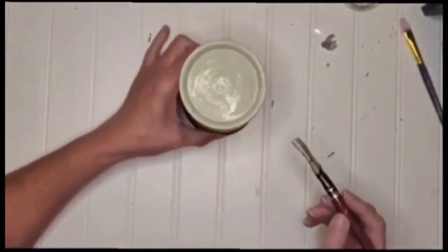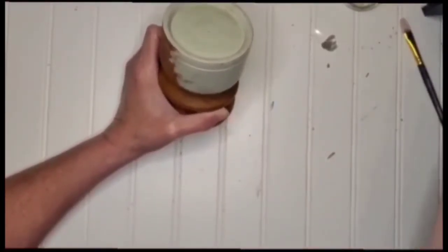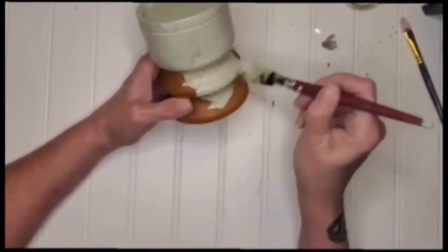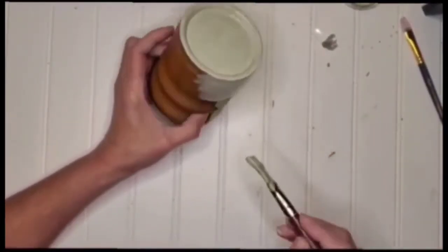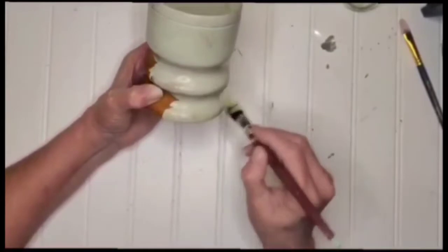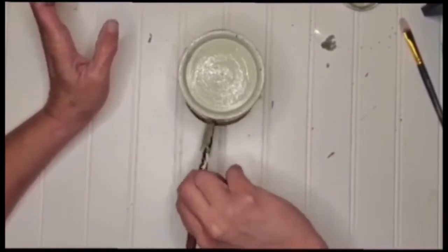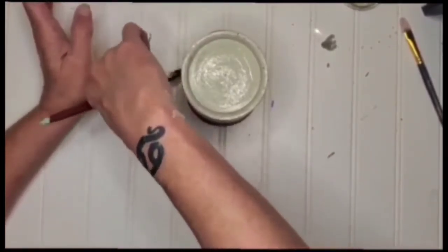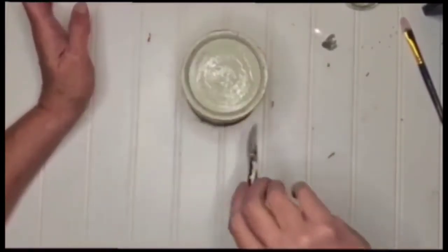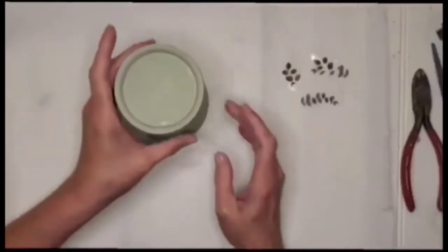And you know, I am seriously thinking that I'm going to be using some of these colors. Even though they are pastel lighter shades, I'm going to be using some of these in my fall decor. I really am, because they're absolutely gorgeous. Here I am just going around making sure that I have it all covered. You know, and these projects show you that you can go to garage sales, Goodwill, or wherever, and you can find some nice things and flip them.